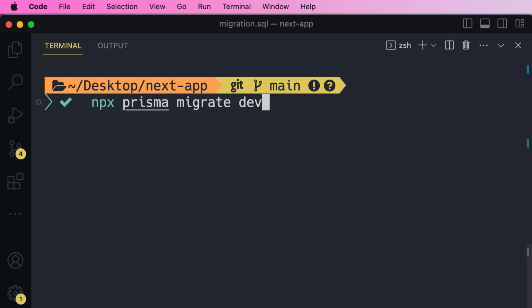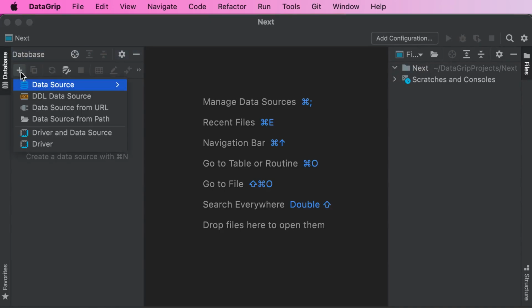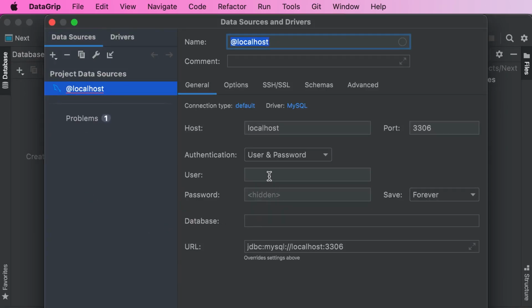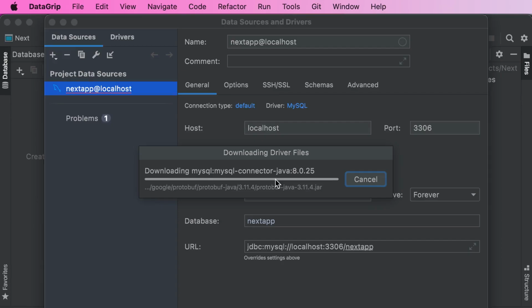So now if you go to our database, we'll see a table called user. In this lesson, I'm going to use DataGrip to connect to my database. So here we add a new data source, MySQL. On this page, we set the user to root and password, and the database to next app or whatever we use. Currently, I'm missing driver files. Unfortunately, that is not visible in my recording window, but down here, there is a link saying download missing driver files. If you are using DataGrip, the first time you have to click download to download these driver files.